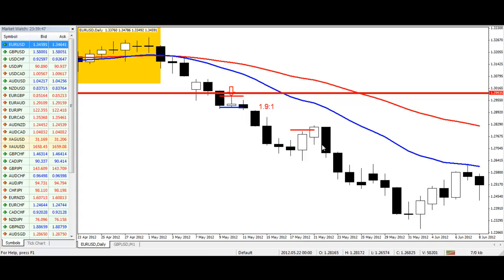As we go through there, we can see after this bullish engulfing candle, we have another bullish candle followed by a bearish candle. It's not engulfing. It's not anything particularly special. Unfortunately, there's no real entry into that particular signal there. Now, we keep moving down, keep moving down, keep moving down.